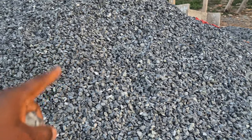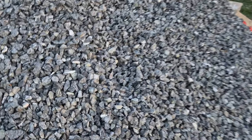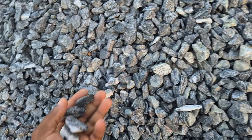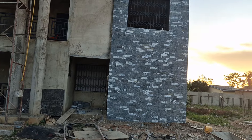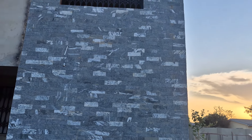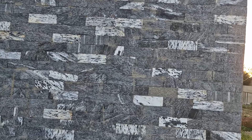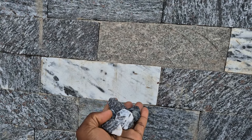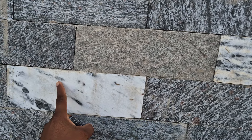These stones are the same material as granite stones. Let me pick some of the stone to make it easier for you to understand. So both are the same material. The raw stones that are broken and crushed down smaller are the same stone that is then cut to get granite stones.